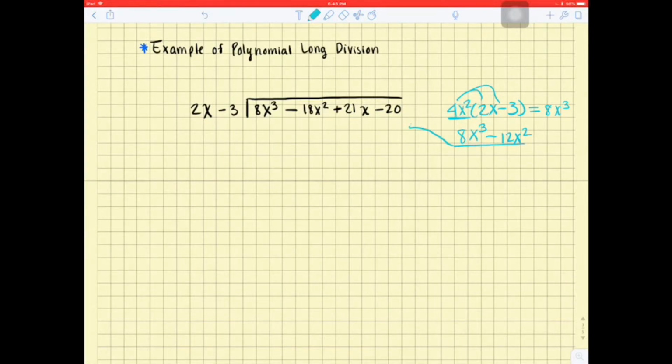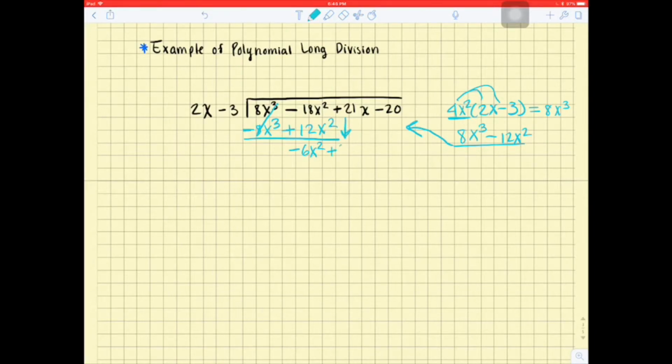And I'm just going to take what I got and plug it in. So I'm going to get 8x cubed minus 12x squared. And I'm going to need to subtract this, right? So first, before I do anything, I need to factor in this negative sign. But remember that factoring in a negative sign is the same thing as flipping the sign of every term. So I'm just going to take this negative 12 and turn it into a positive 12, and take this positive 8 and turn it into negative 8. So these two are going to cancel out, and I'm going to be left with negative 6 here on the right.